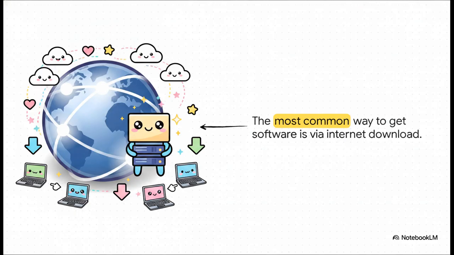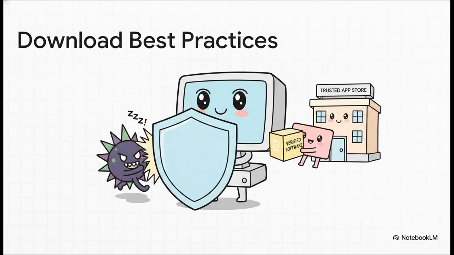Global server networks let us pull down massive installation files almost instantly. It's completely the standard way to do things now. But with that convenience comes a catch. You've got to be smart about it. Make absolutely sure you are only downloading from official websites and trusted publishers. This is absolutely crucial to avoid accidentally downloading nasty malware or a virus that'll wreck your system.